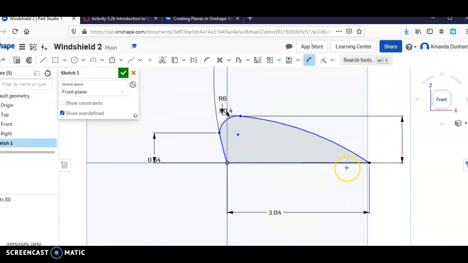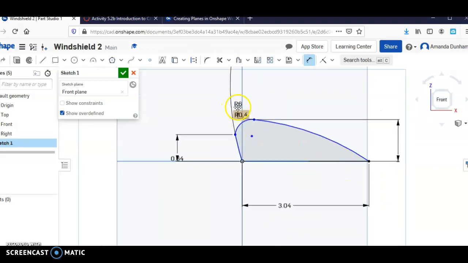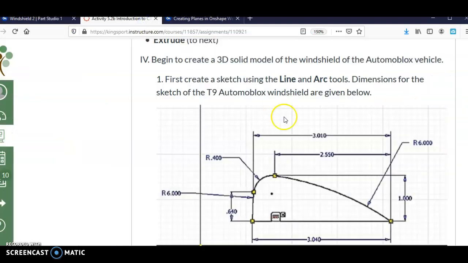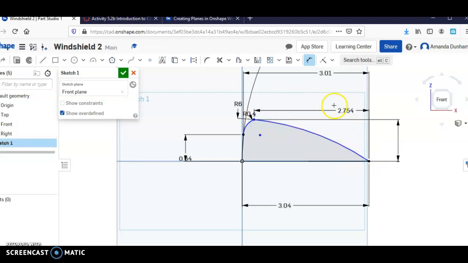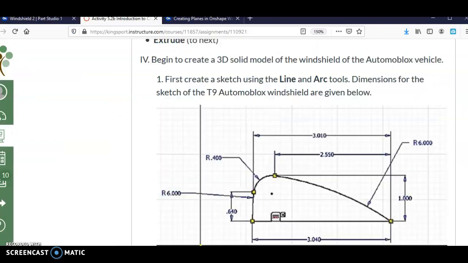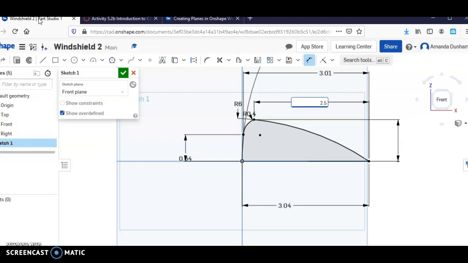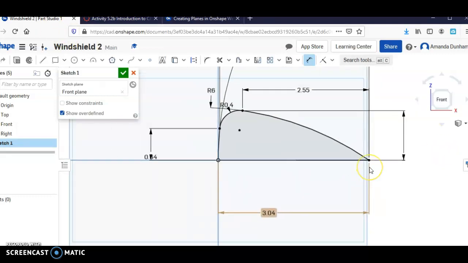And we've got something, oh, there's a couple of other things we need to add in. We need to add in from here to here. It is 3.01. And from here to here, it is 2.55. And so that looks beautiful.